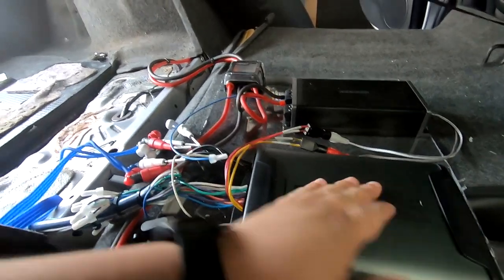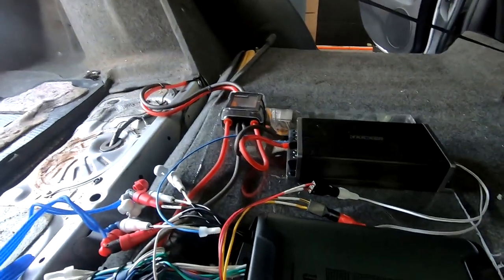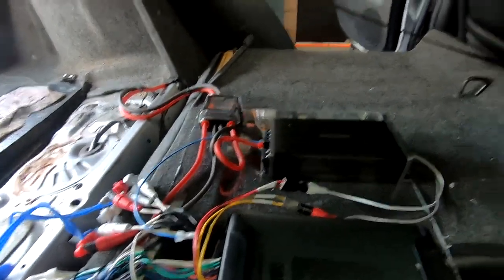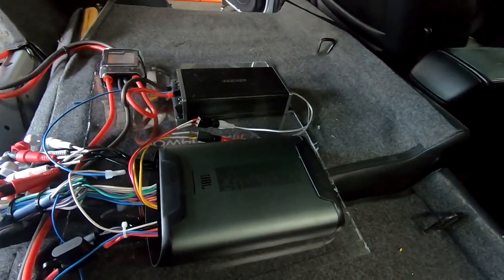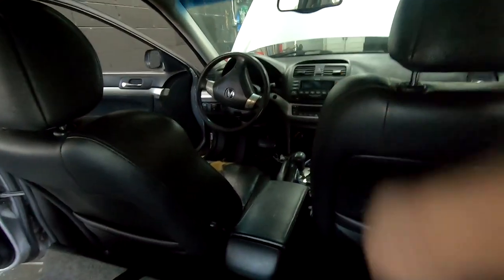So now out of here, channel 7 and 8 go to our Kicker Key. So we really have everything hooked up. The only thing that's missing is the output of our subwoofer. I'm gonna hook that up when everything is all set up. But as you can see, everything's mounted to this little plate. So I can move this little plate around. I can screw it to the seat, or whatever I wanna do. So now that we got this set up, I'm gonna move to the connections in the front.